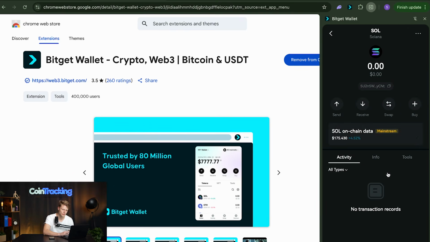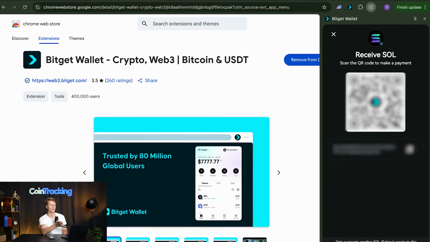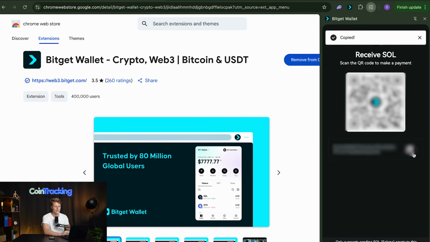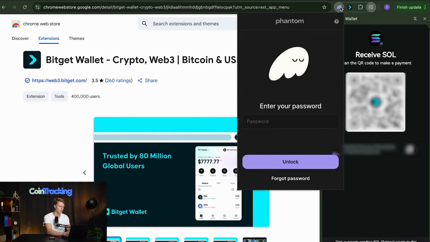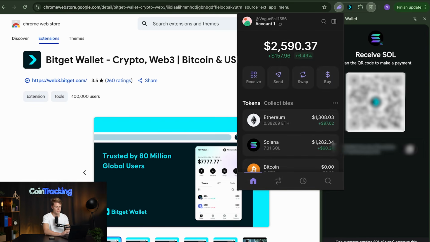But let's receive some funds. So we go to tokens, we go to Solana, and then we can click on receive. Now you see a QR code. With some exchanges, if you use it on your phone, you have the option to make transfers with the QR code. So simply you will click send crypto, and then we have the option of a camera. If you scan that, it will automatically take your wallet address. But if you're going to do it in a manual way, you will simply click copy here, and then you will have the wallet address copied. And then I will go into my Phantom wallet and send me some funds from it, because I prepared this wallet to have some funds in it.